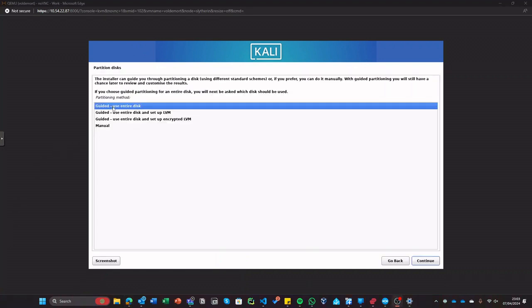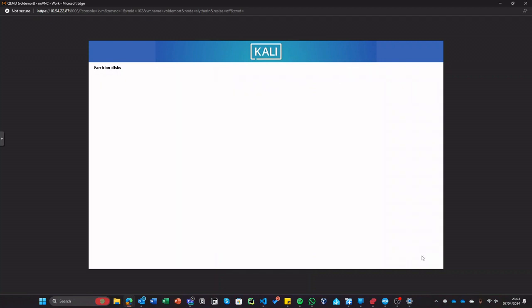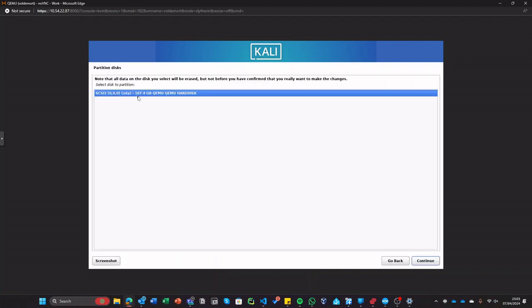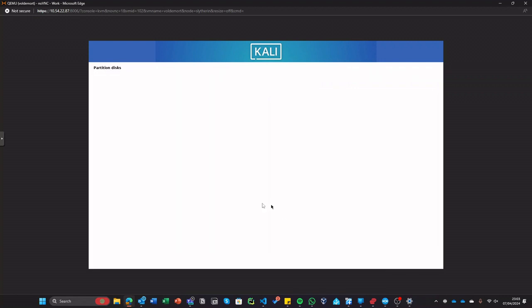Alright, we are now at the partitioner, so I'm just gonna click guided, use entire disk. Continue. We've only got one disk, which is the 107 gig or 100 gig, whatever, QEMU hard disk. Start that up. And then I believe that should be it.